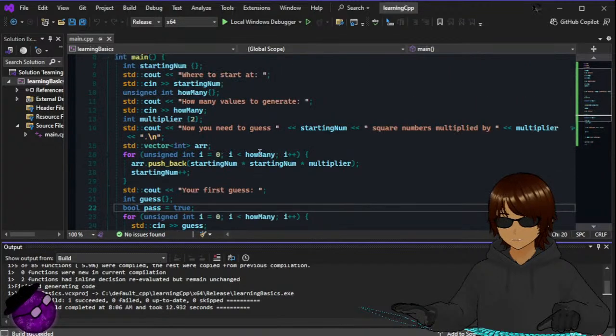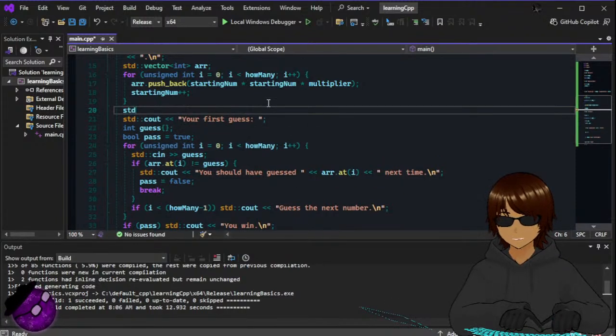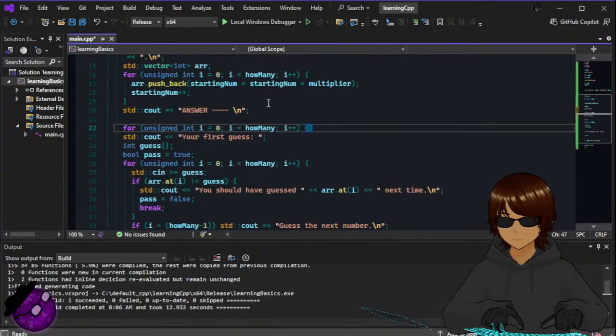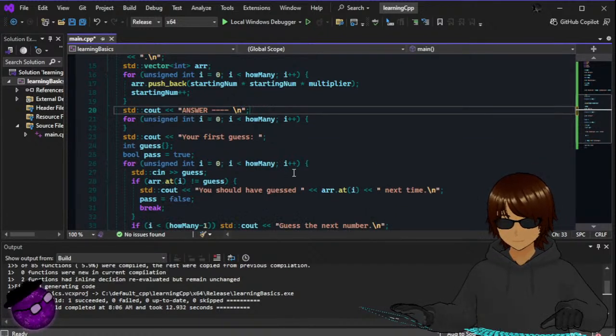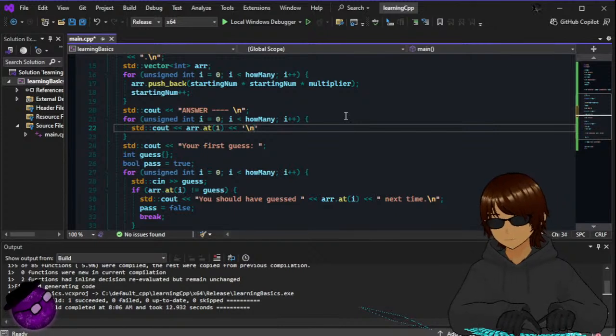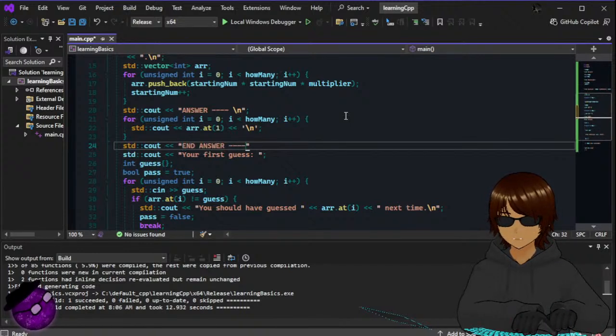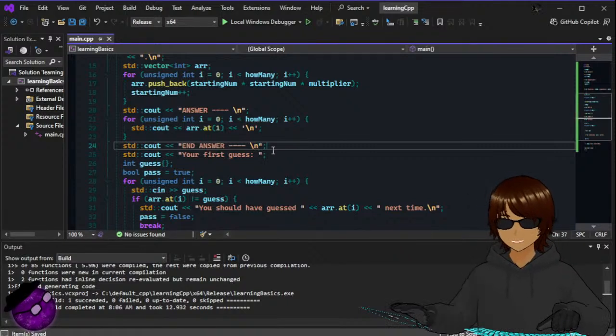Then I'll just std::cout answer dash dash dash, and std::cout again, and answer dash dash dash. Okay, let's see.